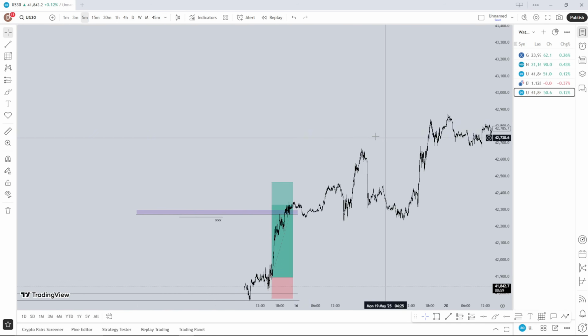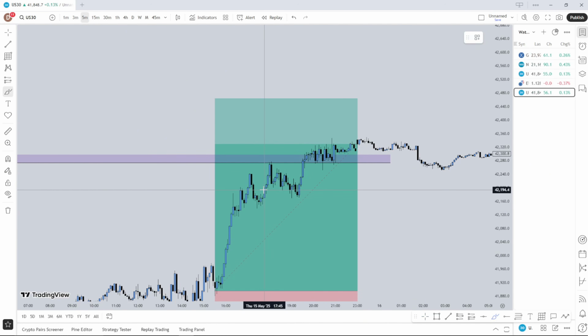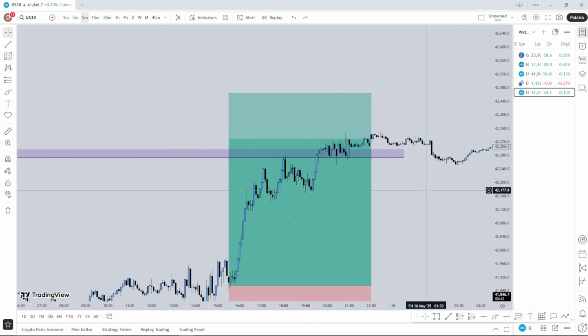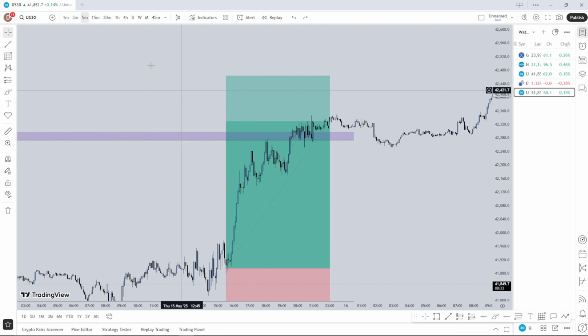Let's go to 5 minutes, for example. You see, on 5 minutes, we went into this level. Now we start to create bearish price action because a lot of people entered from here. So this was just a trap, and this was free liquidity to continue higher. Okay, so we tapped into this level and just continued higher. It was a super simple trade.